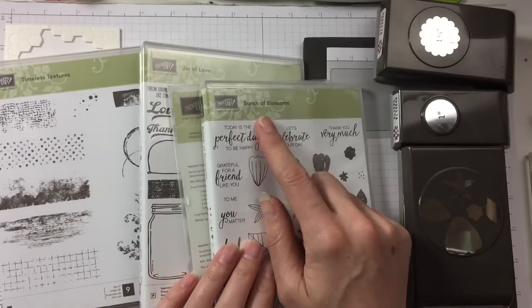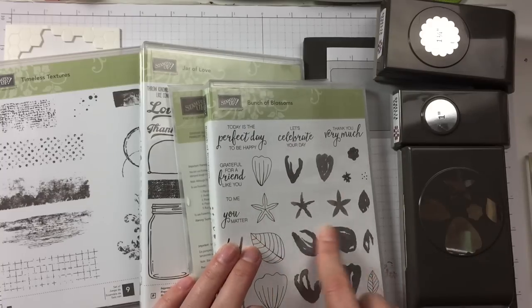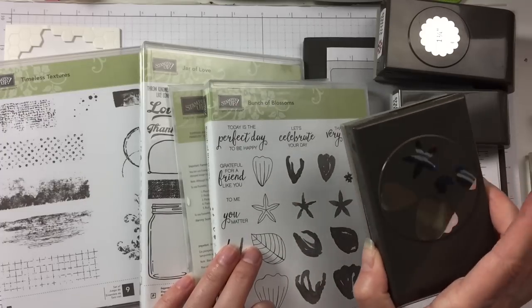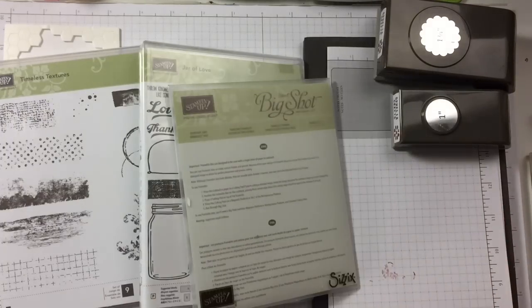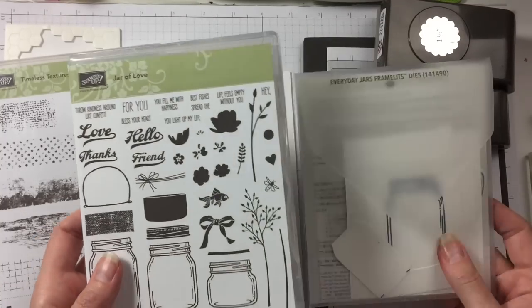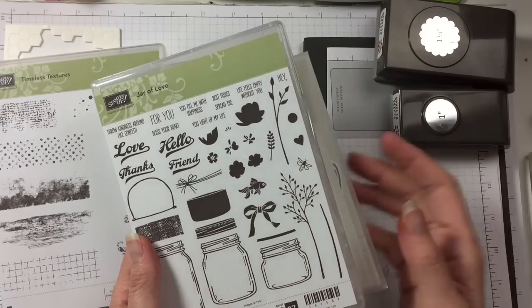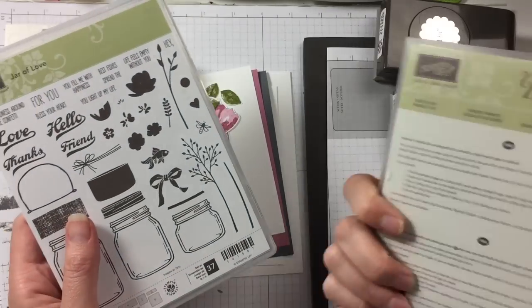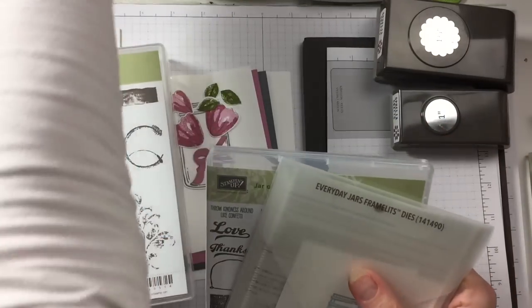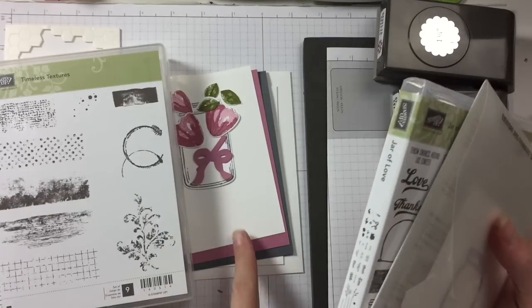So mainly it's Bunch of Blossoms, which in the previous video I showed you how to stamp, so I'm not going to stamp that anymore, and here is the punch that goes with it. Then I needed something to put the flower in, so I thought, well, one of the jars from the Jar of Love. Obvious choice, isn't it? And of course I needed the dies to cut out the jar, which I have already done, so I've got a jar there as well.